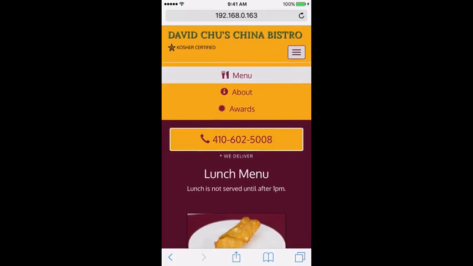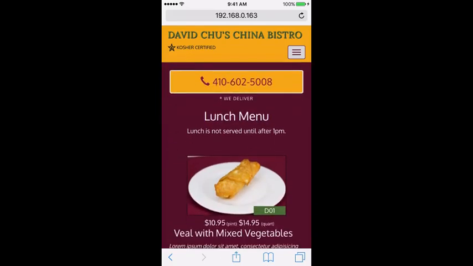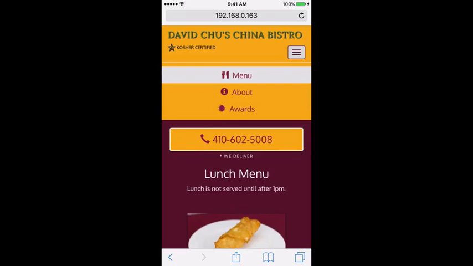There's another thing that's a little bit weird. If I, for example, tap on lunch menu and select the lunch menu, it would be natural for me to assume that my drop-down menu should automatically go away. But it doesn't. It only does that if I actually tap on the menu button. Well, that is something we're not going to be able to address right now, because that cannot be addressed with HTML and CSS alone. It needs to be addressed with JavaScript, and we're going to learn JavaScript next. So until then, we're going to leave that alone. But putting the home button in our drop-down menu, that's something that we could do right now. So let's go back to the code editor and add that in.